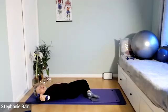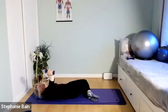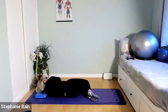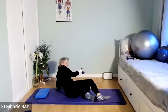Just hold it. See if you can feel the stretch in the front of your shoulders. You breathe in and out. And then on the exhale, pull your tummy in and bring it back. Could you do that again, please, on your own?